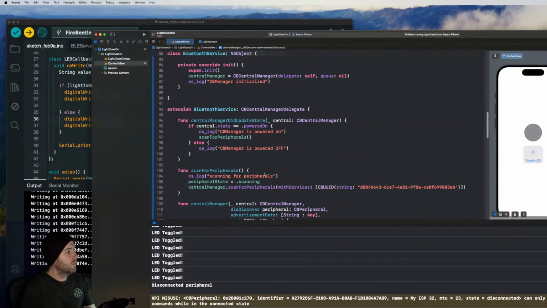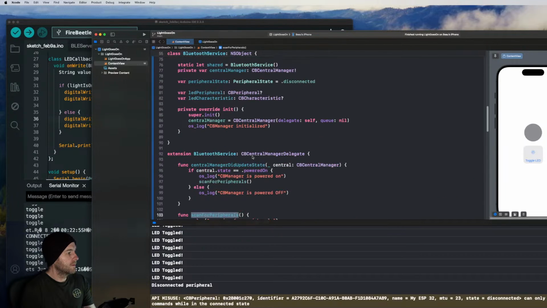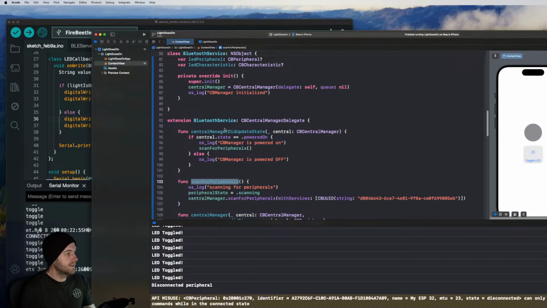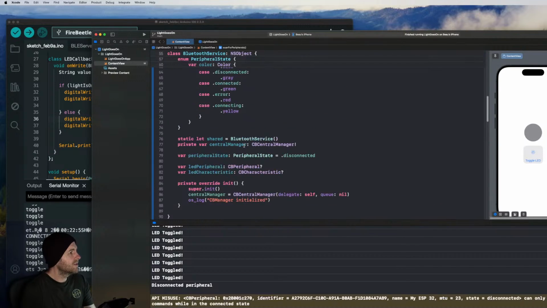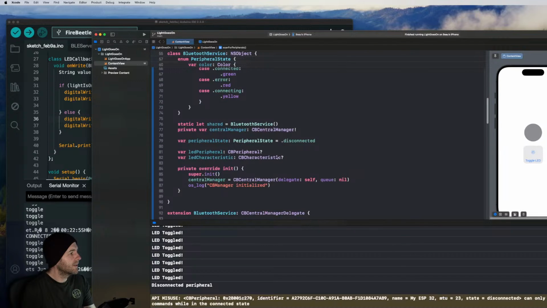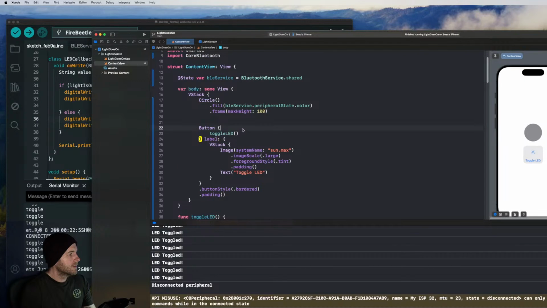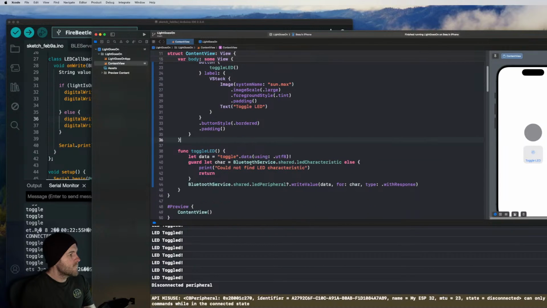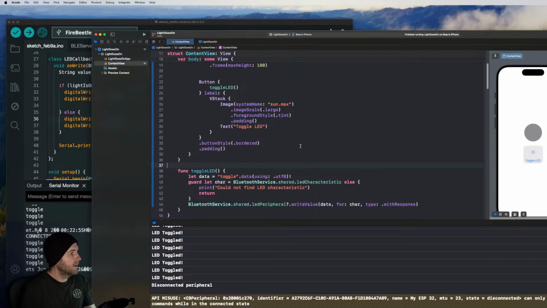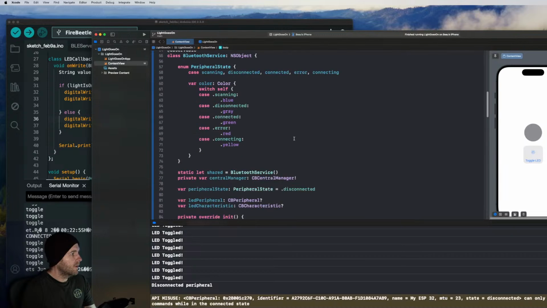And then up here, since we've got this scan for peripherals, which gets called when this changes, we can add another button, which is like scan for device or something. We can also say toggle LED.